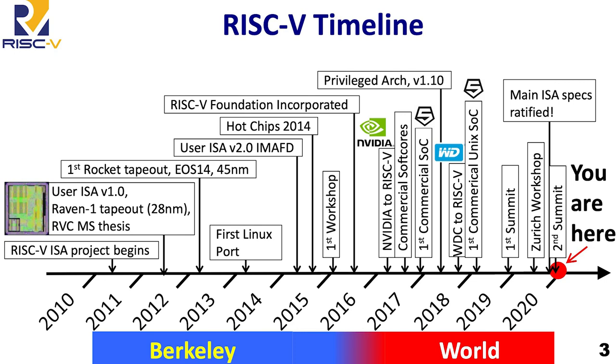Over time, we built the chips, we did the compiler ports, we did the operating system ports. And in 2014, we decided the ISA was kind of ready for pushing out there. So that's when we went to Hot Chips, proclaimed we have a frozen ISA version 2.0, and gave it to the community. There was a big response at Hot Chips. The first workshop was held at the beginning of 2015. And later that same year, the feedback from industry was, we cannot rely on a university project. There has to be a more stable home for this. That's why we created the foundation in 2015 to be an independent nonprofit to manage this standard.